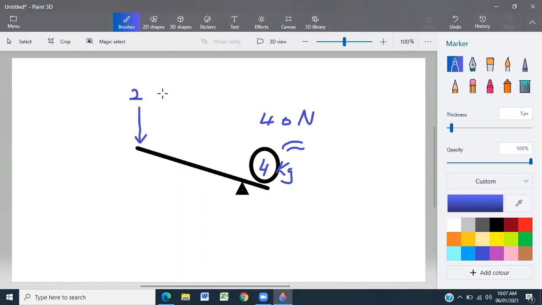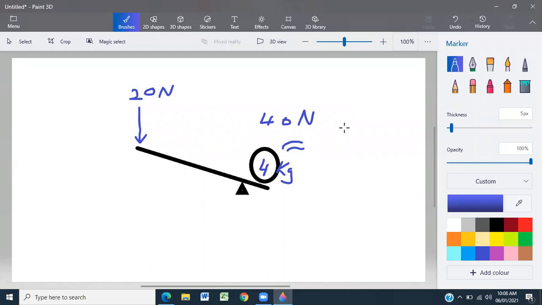Let's say the effort we applied to move it would be 20 newtons. So how does this 20 newtons help us to lift this 40 newtons? Well, it employs the system of the lever, and the lever gives us a mechanical advantage. If we were to quantify the mechanical advantage, we could say that this system doubles our force, multiplies it by a factor of 2. So that's essentially what the mechanical advantage is.